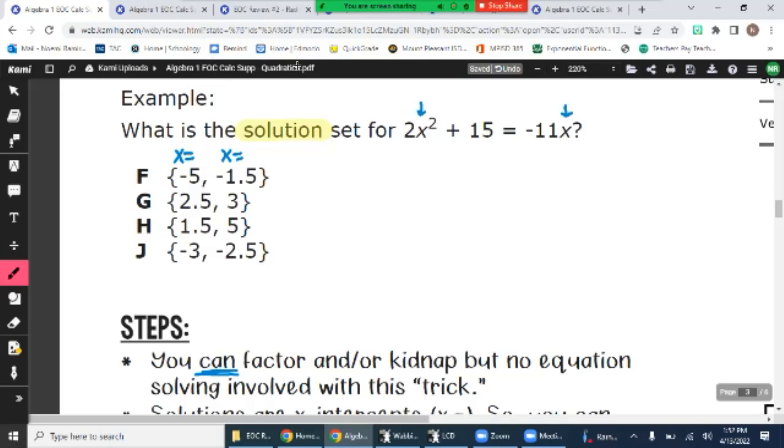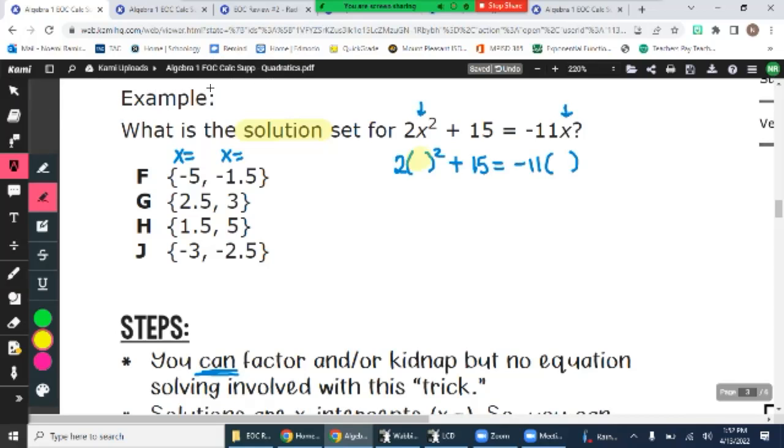So I'm going to rewrite this equation. I'm not going to move anything. I'm not going to add. I'm not going to subtract. I'm going to just rewrite it. But instead of an x, I'm going to leave some parentheses with a blank because I don't know if that -5 is going to be my correct answer. Equals -11 and parentheses. I don't know if that -5 is going to be the correct answer, but I do know whatever number gives me the correct answer, I'm going to put it in that spot. And I am going to use parentheses. Anytime you substitute anything, please use parentheses, okay?